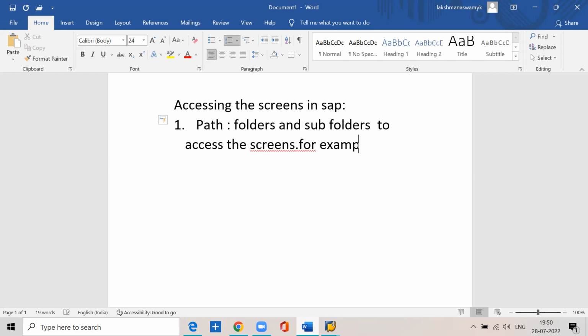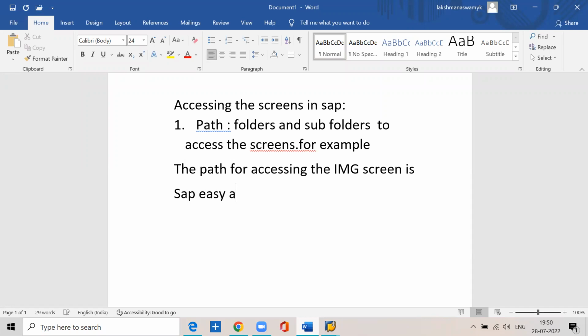For example, the path for accessing the IMG screen is, please write down like this only as I'm writing on the screen.